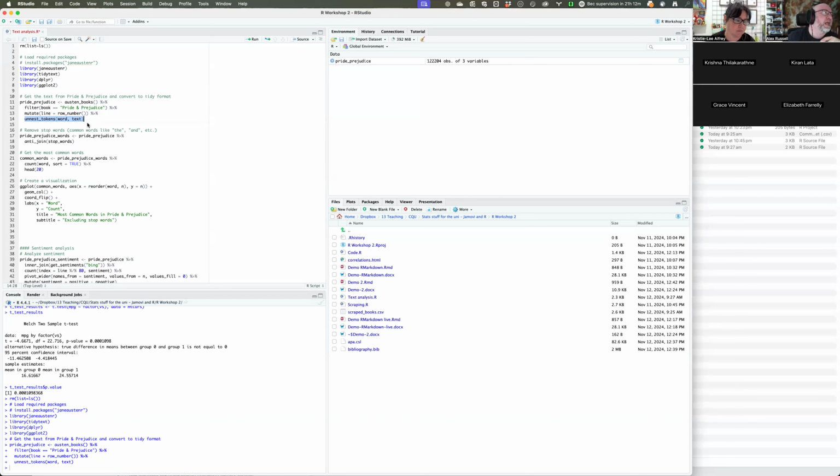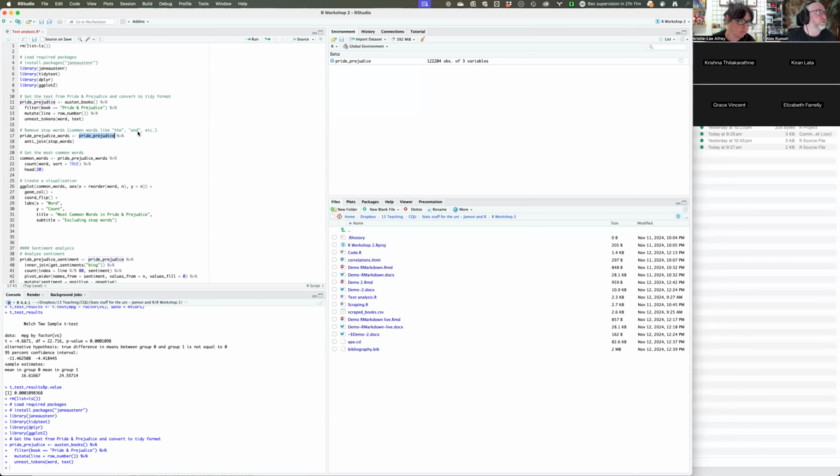All right, so now what we're going to do from this is extract all the words in Pride and Prejudice, excluding words that we call stop words when we're doing a text analysis. So things like "the" and that kind of stuff, where I don't care how many times the word "the" appears in this book. It's not a word that I'm worried about.